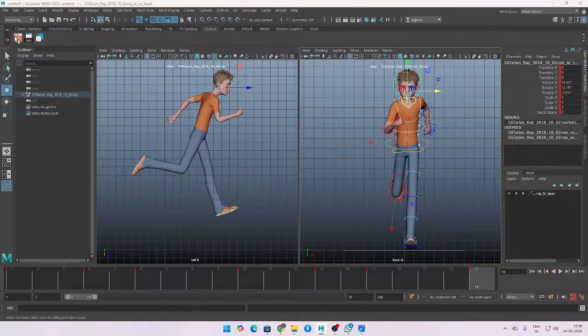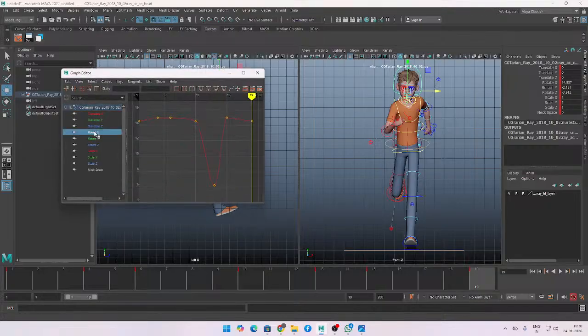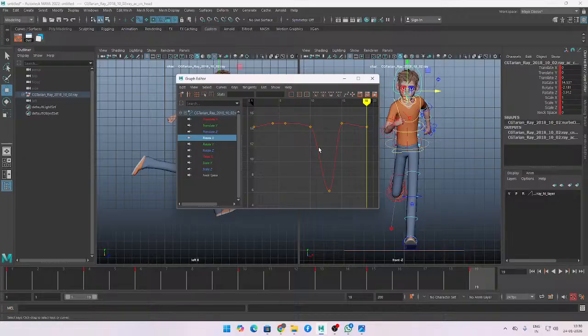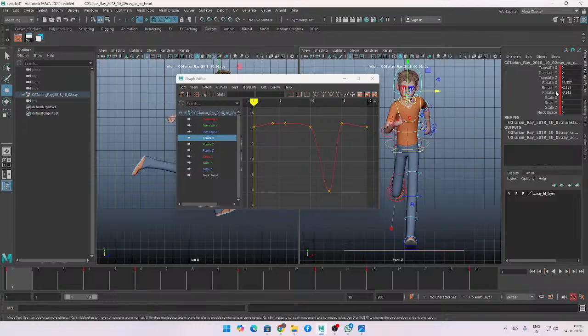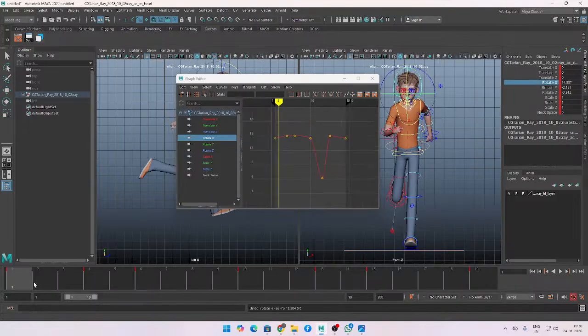And always check your graphs. If it's something weird like this, you'll notice. So something is not right.